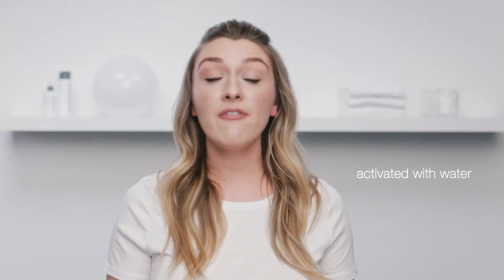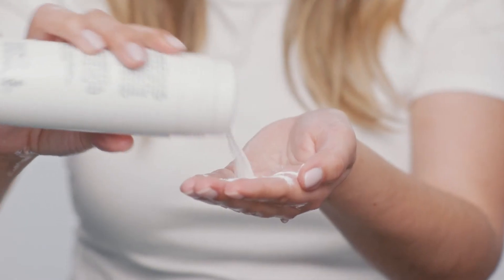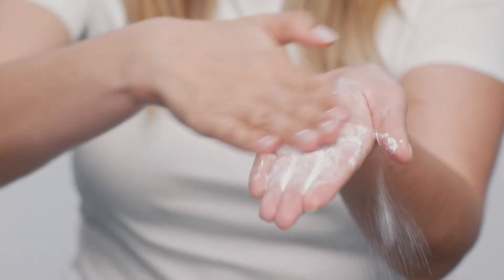It's also great to do before you apply your foundation because it just lets your makeup apply that much smoother. What's cool about Daily Microfoliant is that it's actually a powder-based exfoliant that is activated with water. How I found it easiest to use is to pour about a teaspoon into my damp hands, then massage it into my face for a few seconds and leave on for one minute for maximum brightening effect.